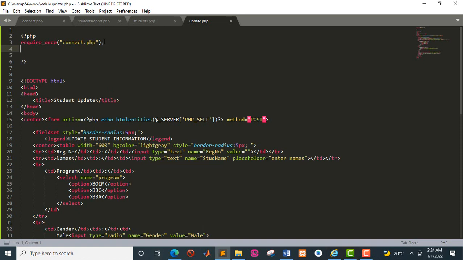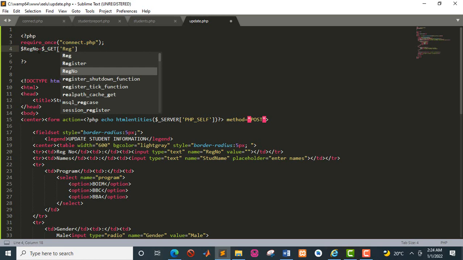Then this time we need to use the ID. We shall use the ID to be able to retrieve that. So you'll say reg number, that will be our variable name, equals to, this time we're using the get function because we are retrieving. So get, what are we basing on to get this? We are basing on the reg number.